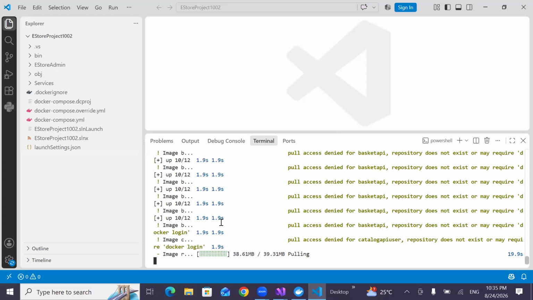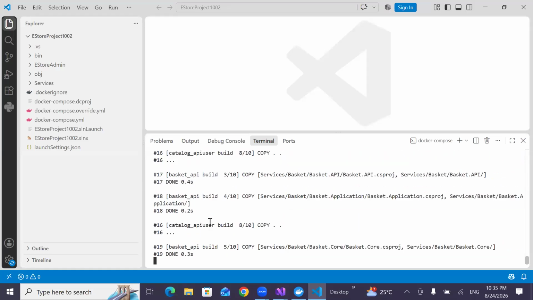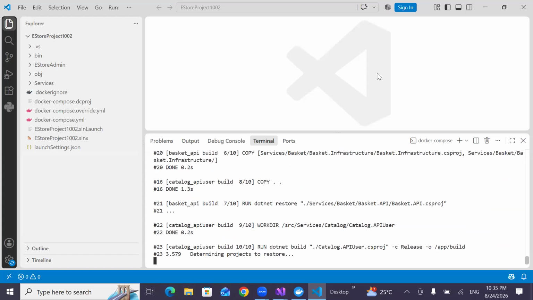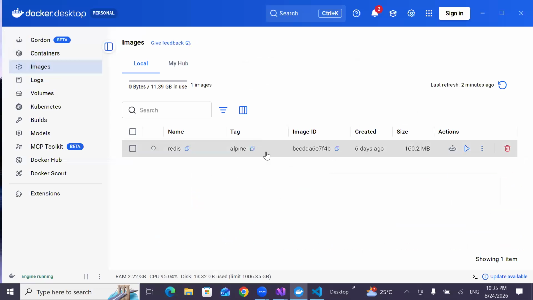Denied. It's not denied, just wait. Redis is installed.